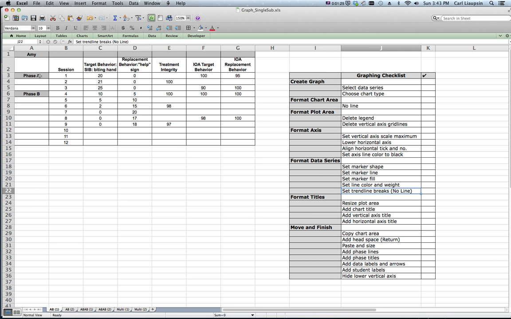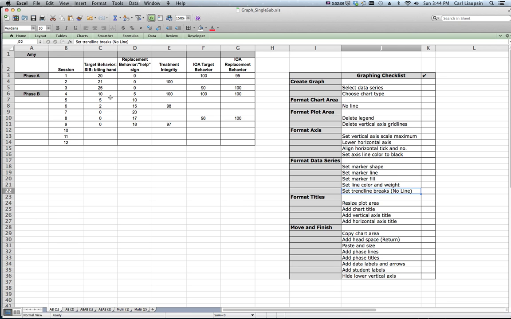So I have a column that tells me which rows are part of the baseline or phase A and which rows are part of the intervention or phase B. I have a session column, a column for the target behavior, a column for the replacement behavior, a column for treatment integrity data, and a column for IOA, or Inter-Observer Agreement of Target Behavior, and Inter-Observer Agreement of Replacement Behavior.